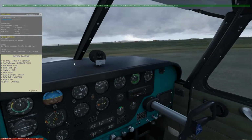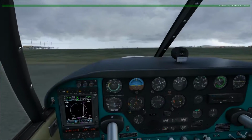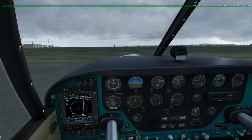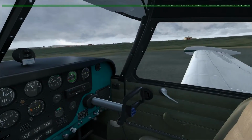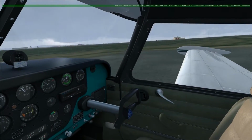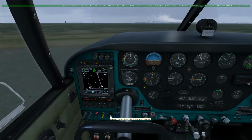So we're going to taxi now to the runway. Let's put away the checklist. We're clear on both sides. And let's see if we can get rolling here. Again, with the rain, let's turn the nav lights on because we are IFR.